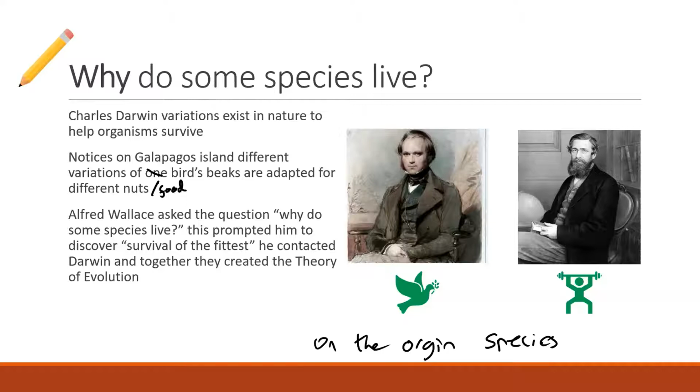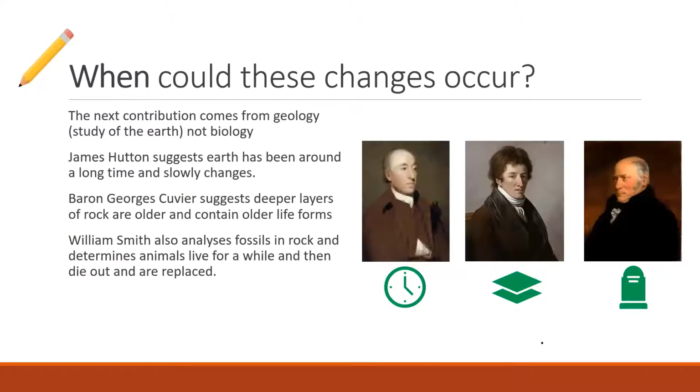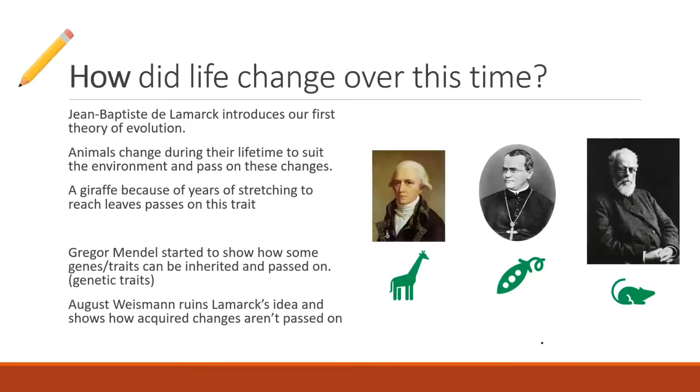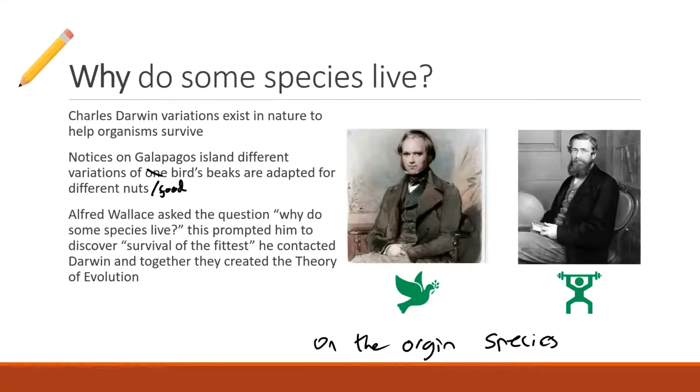So that's how the theory of evolution came about, based off the previous people. Ultimately, these gentlemen couldn't come up with this theory without first knowing what species are. They couldn't have come up with their theory without a long amount of time for evolution to occur, rather than just changing over one's lifetime. They couldn't really explain it without an understanding of how these changes were occurring, which was because of heritable traits. And that's why they essentially came up with their theory. Their theory answered why some species die out. This is why we have extinction. This is why we see some species not existing anymore, because they couldn't survive. They were not the fittest. They didn't fit into the evolution.